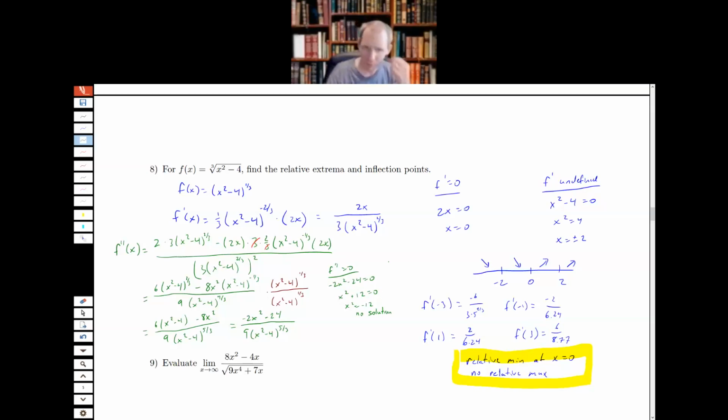All right, so let's look at where it's undefined. And that's going to be positive and negative 2 again, right? It's the same thing in the denominator, just a higher power. All right, so now we do our test for concavity to find our inflection points. So I'm only going to put negative 2 and 2 on here, and I'm plugging into this second derivative. And once again, I'm just going to plug into my calculator and get either a positive or a negative number.